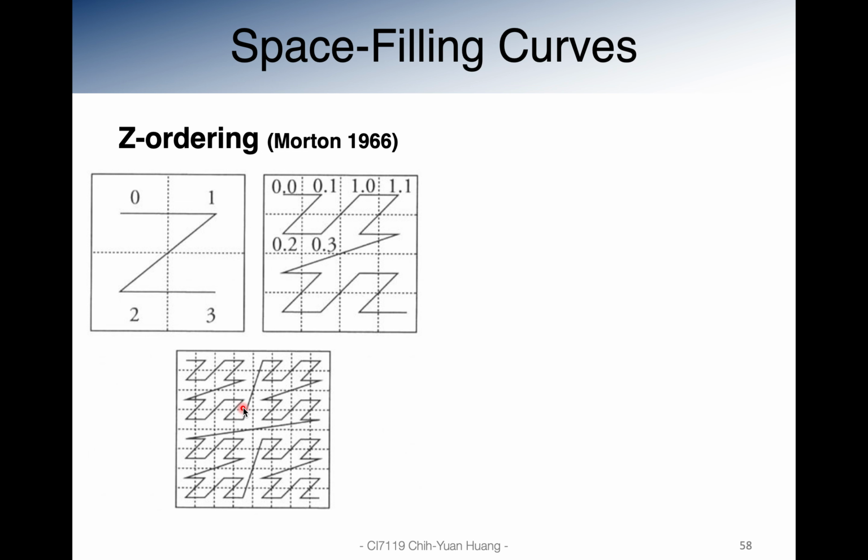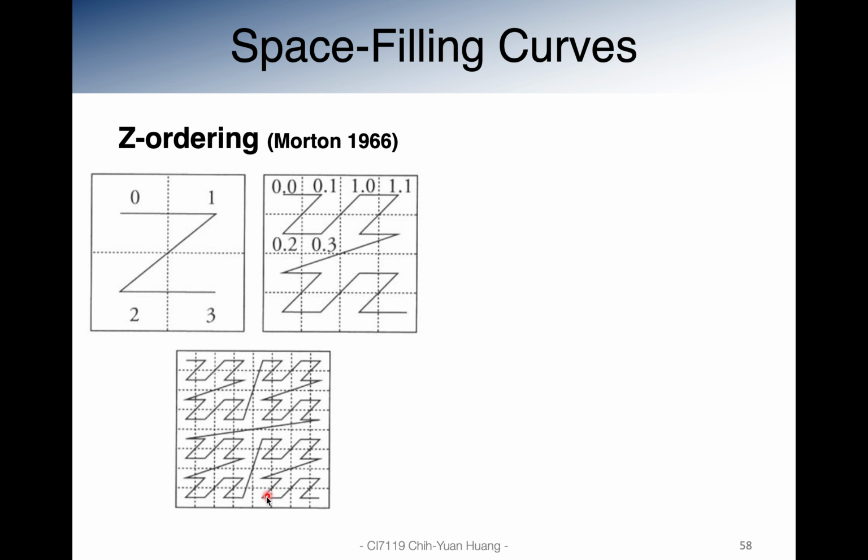And here, as you can see, the order, this Z order connects to this cell as the next cell in line. So this one will be 1 0 0, 1 0 1, 1 0 2, 1 0 3. And this cell over here, it will be 1 1 0, 1 1 1, 1 1 2, 1 1 3, and then so on and so forth.